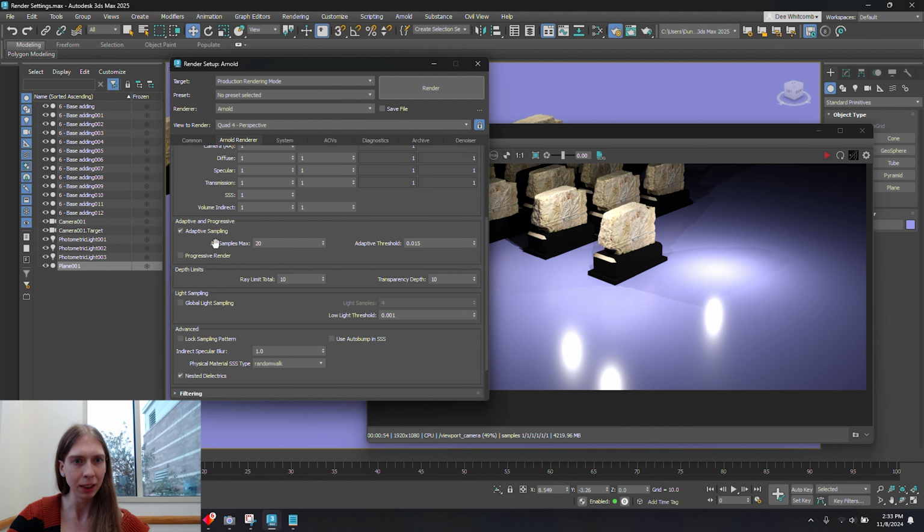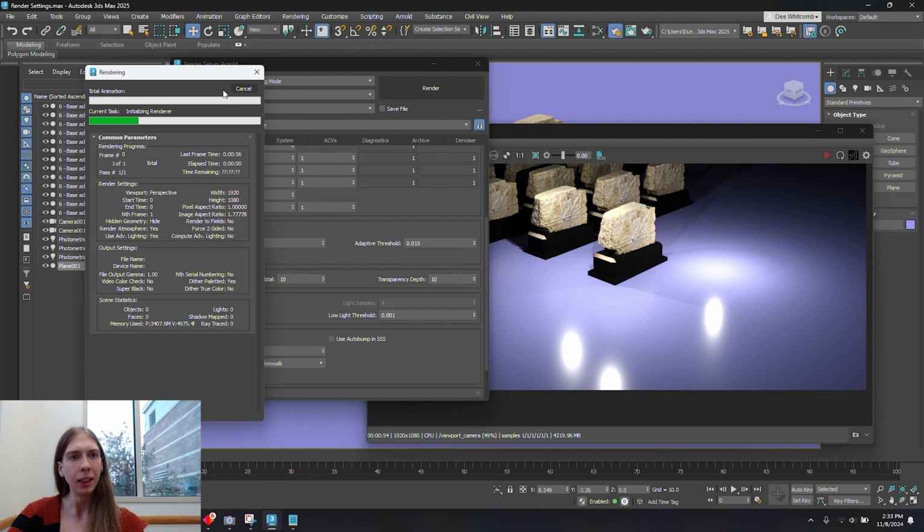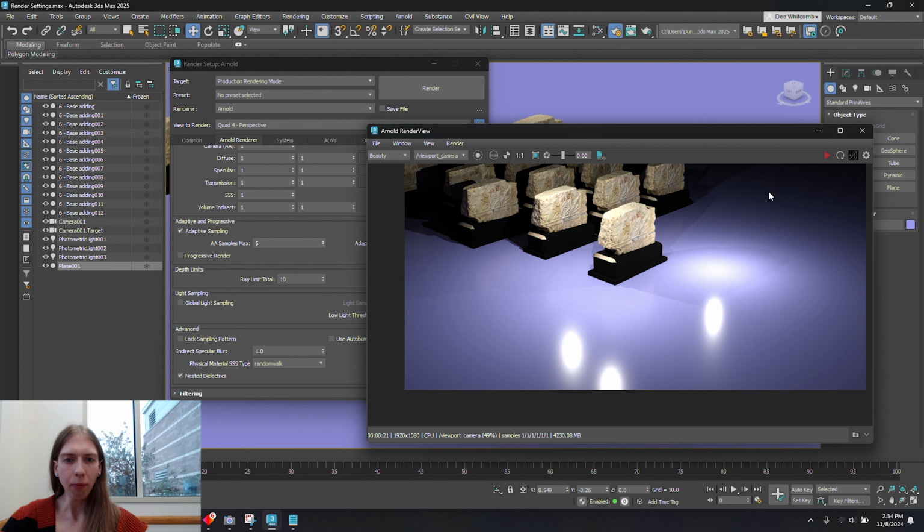So adaptive sampling's AA samples. This one, we can read that there. So maybe I'll turn this one down from 20. See if we turn this down to 5, maybe a quarter of that. Render out a frame, see how long that's going to take. It's already responding a little bit quicker, so that's not too bad. So that's way better.